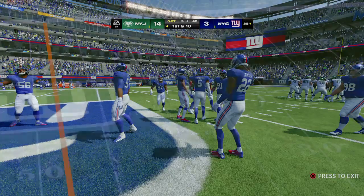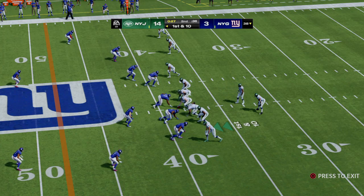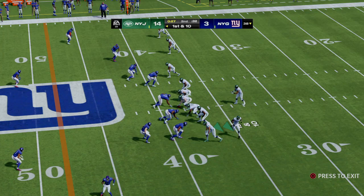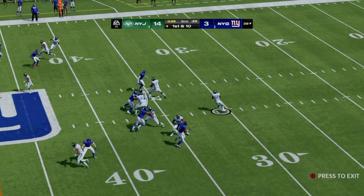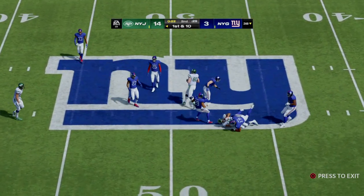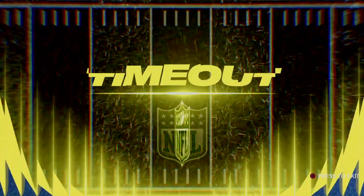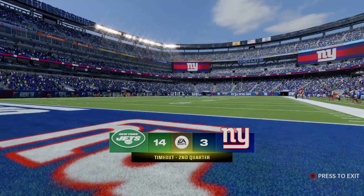The passing game, they've had more success there than the running game. Maybe something they game plan for. How come they didn't tell us about it? Because they wanted to keep it a secret. We did ask, didn't we? But I think what happened in this one is they've realized that they've established the run pretty well, and teams are going to key on that. They thought they could open it up and have success through the air, and that's exactly what's going on. Yeah, they've had success, at least so far here in the second quarter.